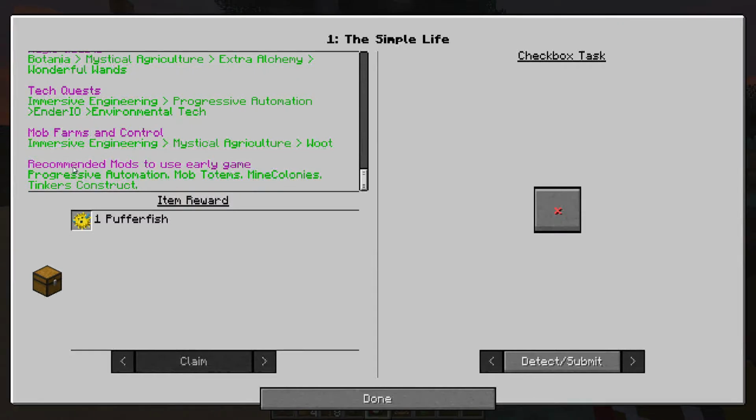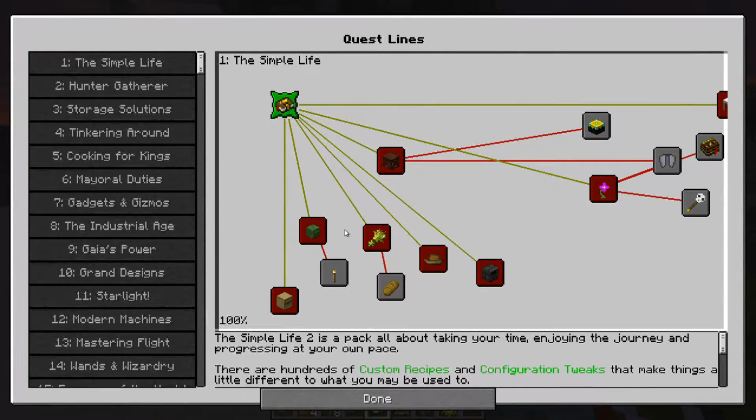And recommended mods to use early game: Progressive Automation, Mob Totems, Mine Colonies, and Tinker's Construct. So we need to do a checkbox task. Okay, we just need to click this checkbox, and we'll claim a reward of a pufferfish. All right, that was one heck of a quest, let me tell you.